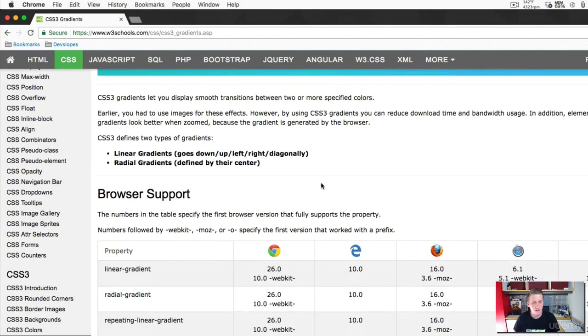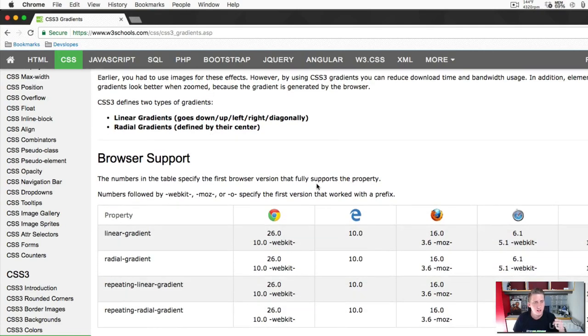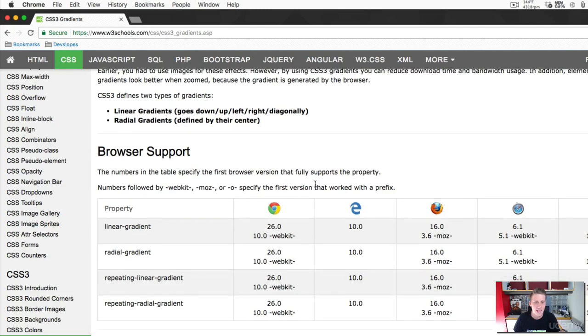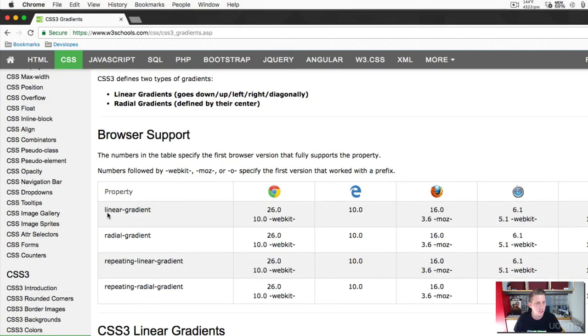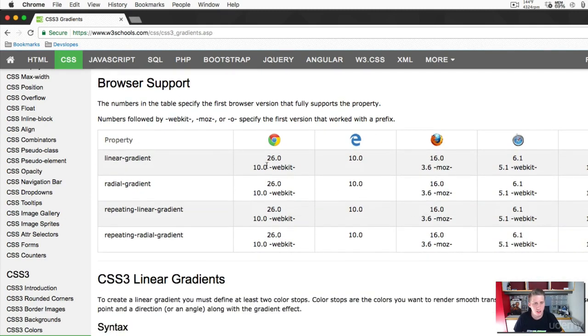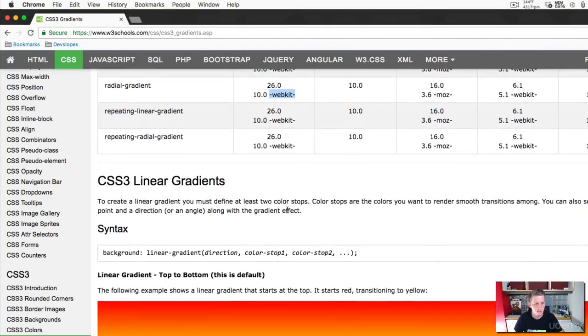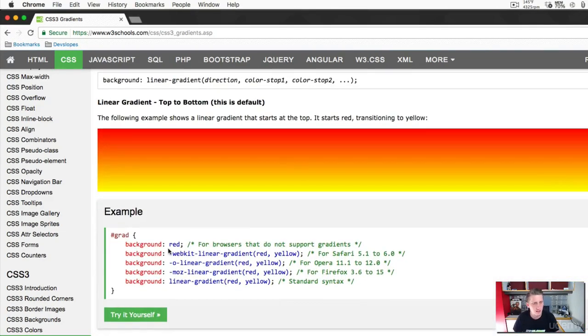darker blue. And also one thing to note with gradients is not all browsers support this, like all browser versions, and there's an extra syntax that we can add to our gradients to help browsers pick up on this. So for a gradient, we can either use a linear gradient, radial, a repeating, or a repeating radial gradient. And these are the different browsers and their compatibility. Now you'll notice that they have a syntax here like a WebKit, and then the Mozilla here, and then the O for Opera. So using this syntax here will help the browser read the property value of this linear gradient so it shows up.